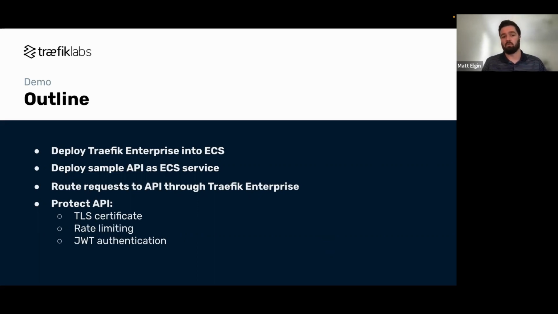Once that's deployed, we will walk through the deployment of a sample API running as an ECS service. We'll walk through the basic routing, how we expose that service through Traefik Enterprise using those labels. And then we'll wrap up by layering on some of those security features: protecting our API with TLS, with rate limiting, and with JWT authentication.